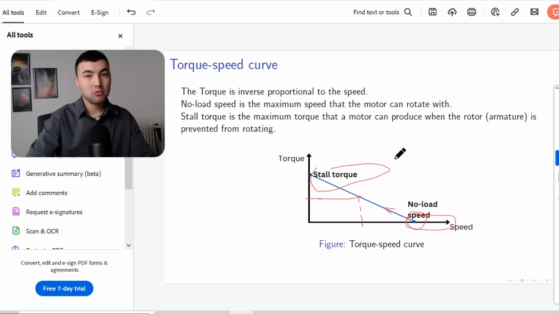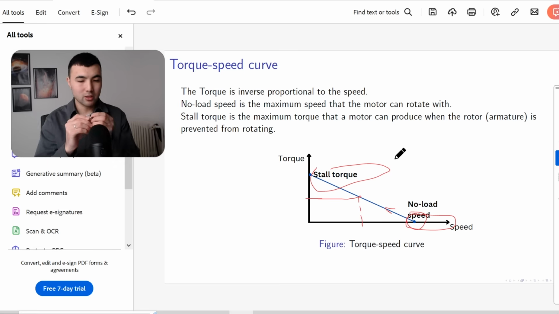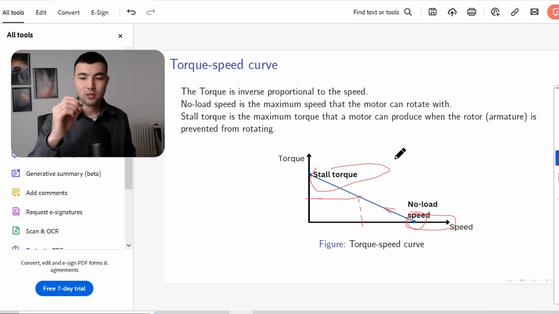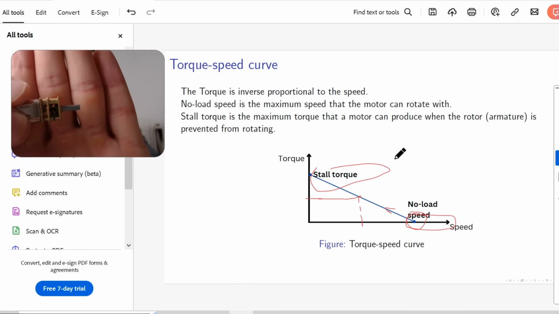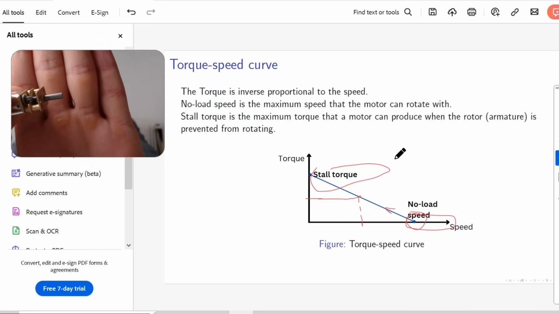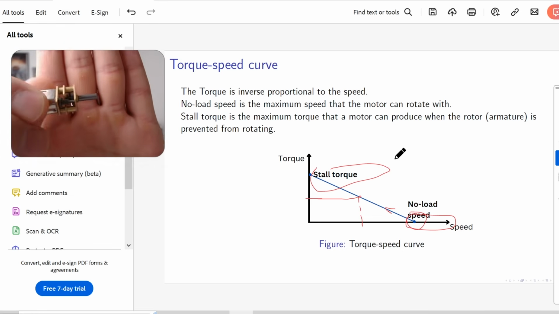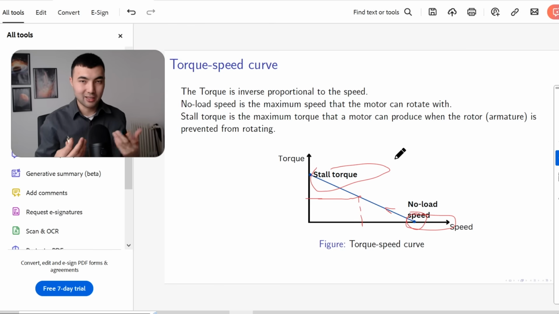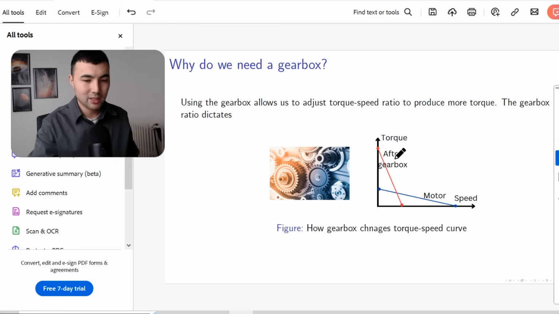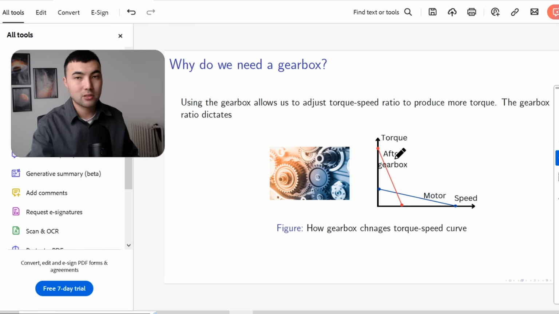Next, as you may have noticed, when we work with motors in robotic applications, we usually find a gearbox. I can show you a gearbox I have. It's a set of gears connected to the motor. Also inside toys and other robotic devices we usually find gears. Can you guess why we need this gearbox?